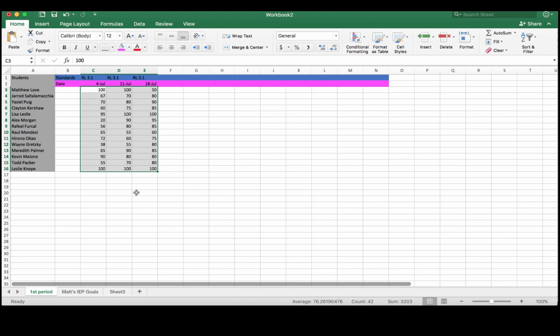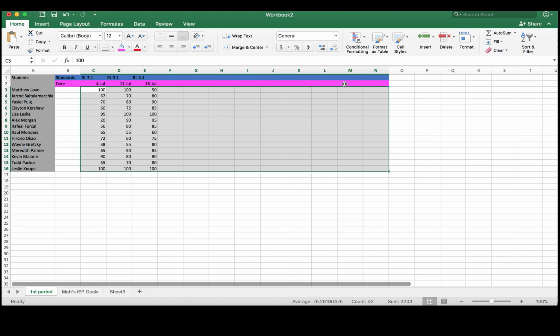But what you want to do is highlight the field. So let's assume we're going to track standards all the way over here, right? So we're going to highlight all of this because eventually we're going to do RL 3.2 and RL 3.3, and we're going to want to track those.